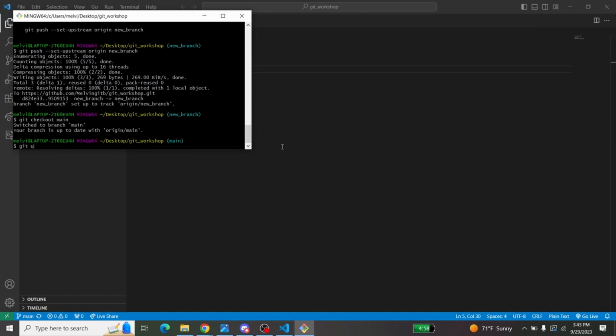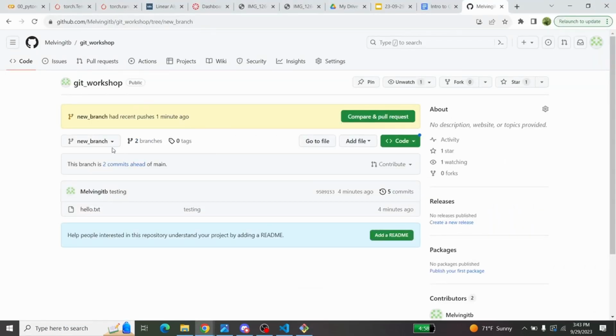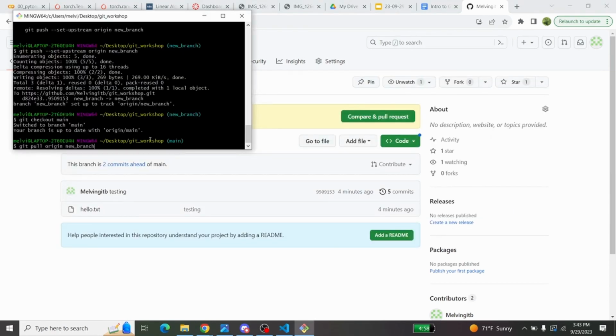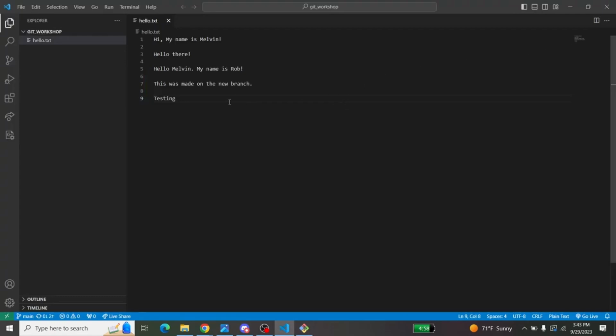I can do git pull origin new branch, and that will pull every change, every commit from this new branch on GitHub, and it'll merge everything together with whatever branch you're on, in this case main. So if I do that, there we go. It got all those changes that were on GitHub, and now they're on my local main branch.